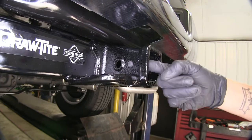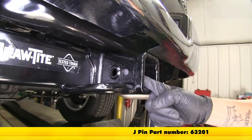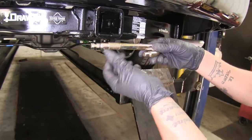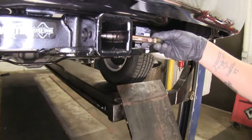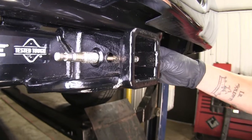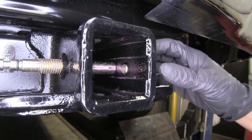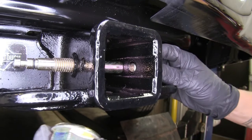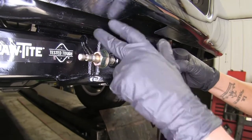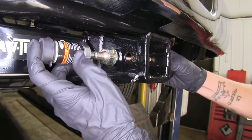The secondary hole towards the rear of our truck is for the J-pin stabilization device, which is great for accessories that don't have a built-in anti-rattle, keeping them secure inside the receiver tube. The J-pin goes in like a normal pin and clip from one side, and on the inside it has a secondary tab that applies pressure to your accessory to keep it from rattling. On the other side of the pin, a nut secures everything down nice and tight, and it also acts as a locking device to keep all accessories secure.